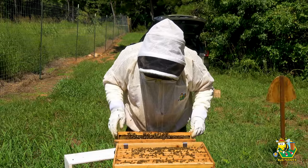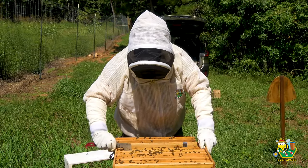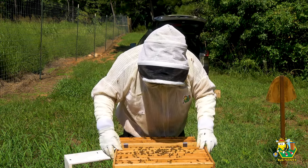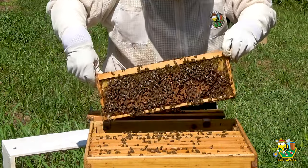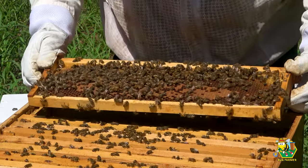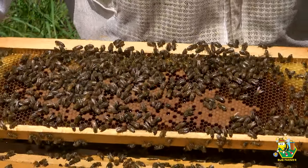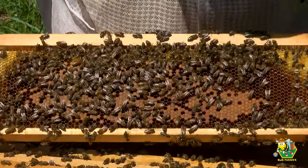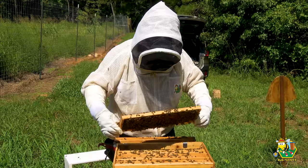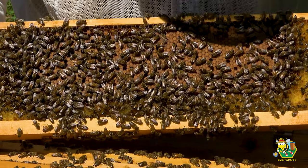Good news is I don't see any hive beetles on this frame, and this was the very next frame over. I have angered a lot of bees though - I smashed up a little bit of their comb. Remember, the Coast Guard hive had a bunch of hive beetles in it that I found before I brought them over here. It looks like there were more in there than I thought. Now we just have to find our queen. If you see her on there, shout her out - I'm going to try to hold this up so the camera can see it.